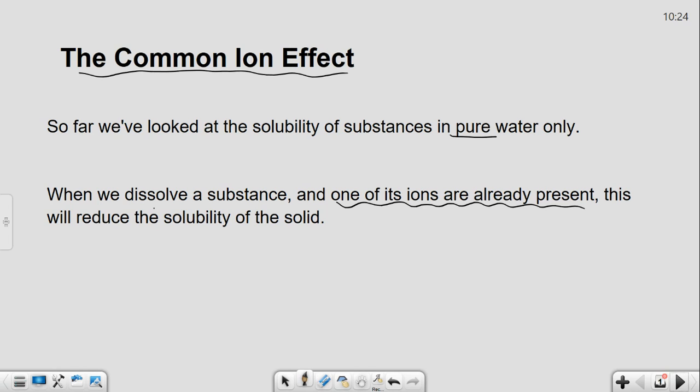This is really common if I had a beaker, for example, and I was doing some chemistry. I'm going to want to dissolve two things together to have them react, right? I don't just put salt and water. Well, I'll put salt and water and something else and see if they react. But if there's some common ions, if there's some crossover there, let's say I was using silver chloride and sodium chloride. Whichever one I put in first, I've already added chloride ions to that liquid. So when I go to dissolve the other one, that chloride ion is already present. So what that's going to do is reduce the solubility of whatever that second thing that I'm adding is. Well, technically it would reduce the solubility of both.